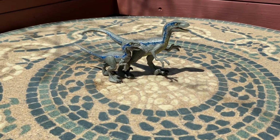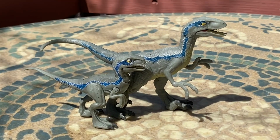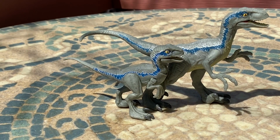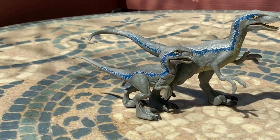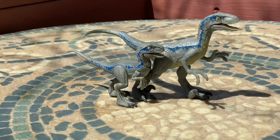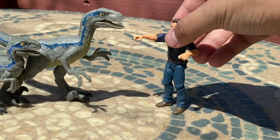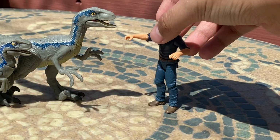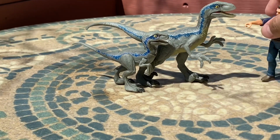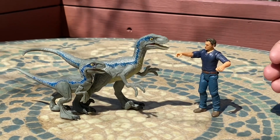Next up here is Beta compared to Blue. So we've got the whole parent and offspring theme going on here, Blue with her baby. And they look really nice together. Great size. Even though Beta should have been a little bit smaller, it's still an awesome set, and I don't really care either way. I think they scale pretty nicely, if you ask me. And here it is next to the Owen figure, and I think they both scale really well together. I'm very impressed. Very impressed. And there goes Owen falling. Sorry, it's all because of the wind.